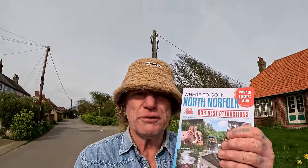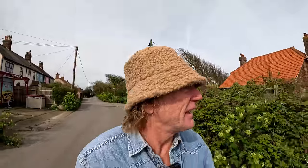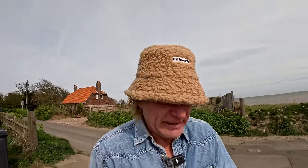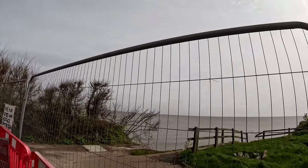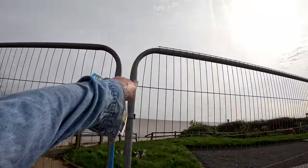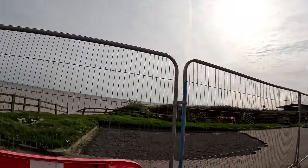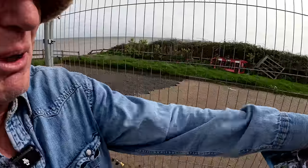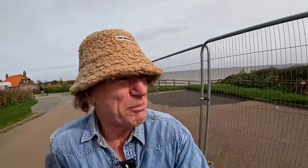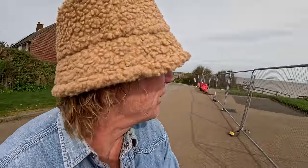So I picked this little North Norfolk book up just the other day at the Castle Mall. It's got loads of little places to go to, all sorts, to see along the way, and the back page is full of vouchers. Save our homes and the heritage from the sea. Protect our farm. Look — that used to be a road that went all along around there. People opened themselves to a bit of brick weave. It's all going to waste. That's been blocked off so no one nicks anymore.